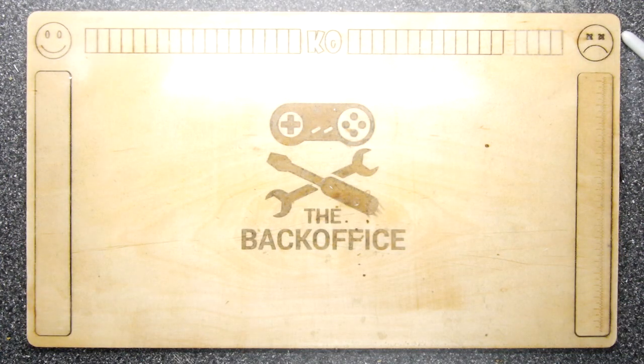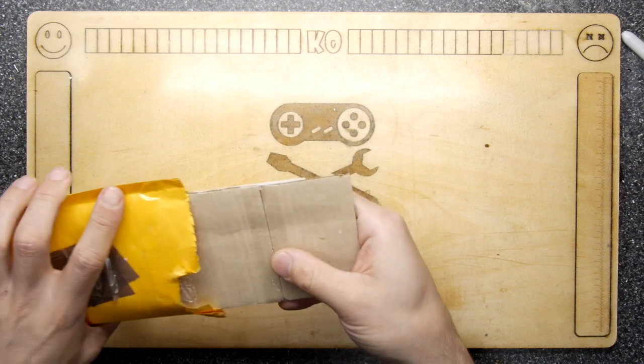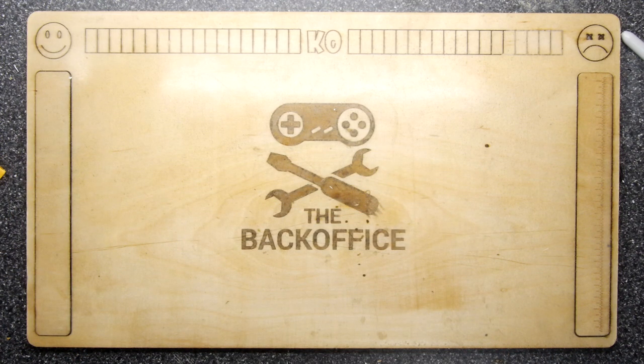And I'm just going to put that on, actually. I've got a DEC VT100 down there that I want to show you, but I'm not ready to show you yet. But I'm going to open this envelope and show you something. It's got an accompanying letter with it. It's a lovely letter.